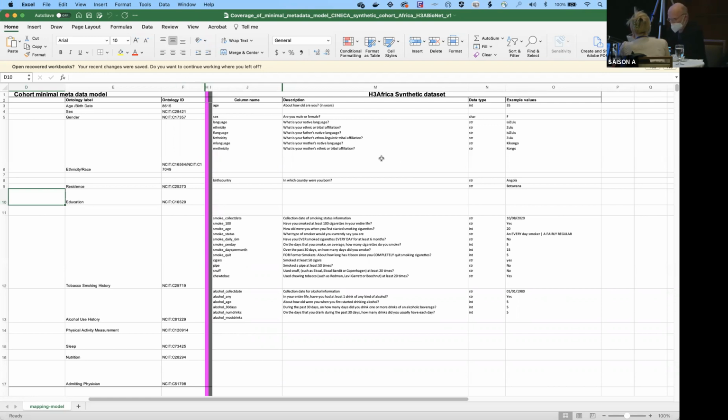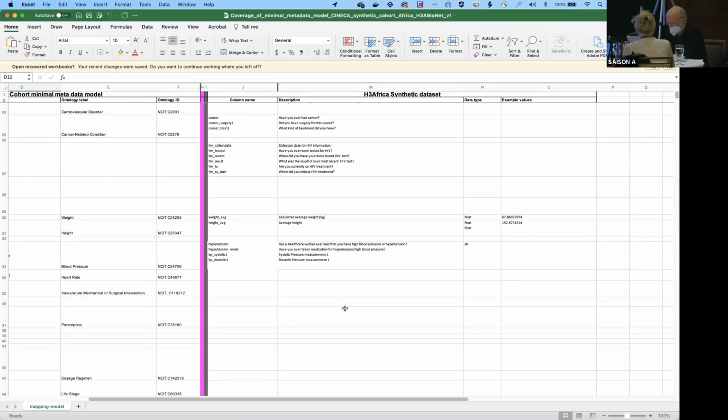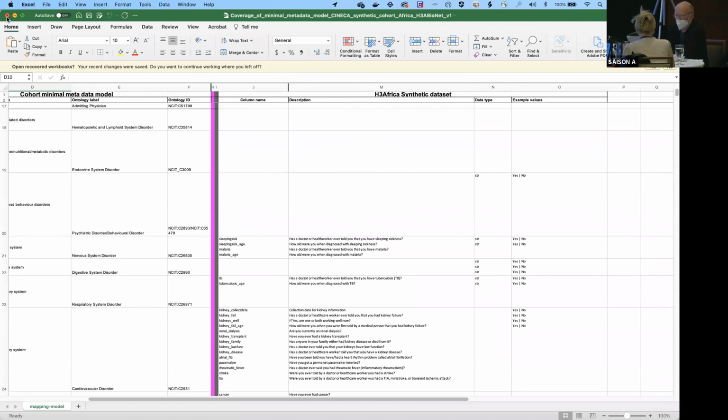So this is all good stuff because we can see that we've got documentation like the columns, what is your native language, and there are actually in here somewhere the lists of values for each of those fields. So that's what we're starting with.